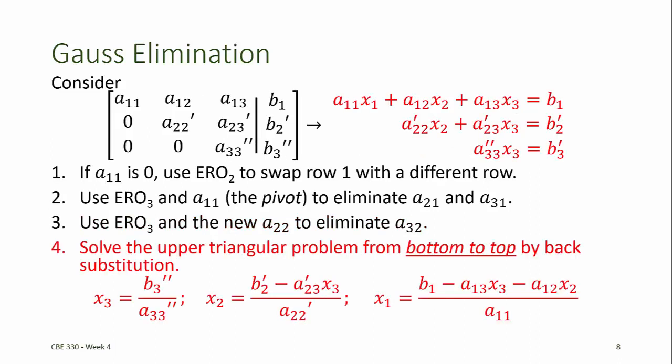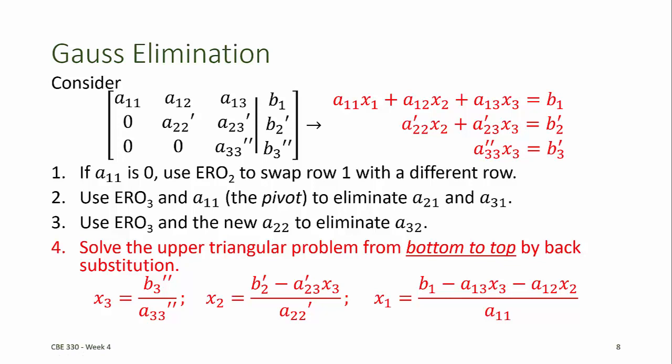This upper triangular matrix can then be solved from bottom to top by what we call back substitution. In this example, we have 3 rows and 4 columns in the augmented matrix. Regardless of the number of rows and columns, the very last row of the augmented matrix will always give us the last element of our unknown vector x directly. Once we know the last element of our unknown vector, we can substitute that into the second to last row to find the second to last unknown element, x2.